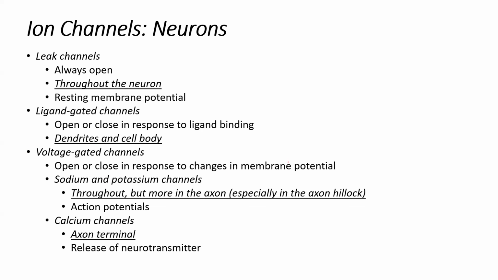For voltage-gated channels, it's going to open or close depending on the membrane potential. So if the membrane potential is -70, certain channels are closed. As the membrane potential becomes more and more positive, let's say when it gets to +30, other channels will open up. So the conditional requirements to open or close these voltage-gated channels is a change in the membrane potential value. Okay, that's why it's so important to remember those values as we go on when we talk about these depolarizing and hyperpolarizing changes.